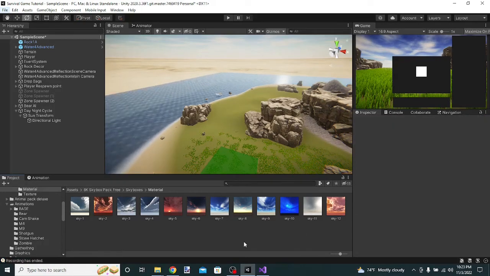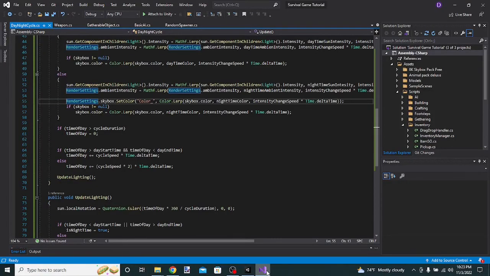Alright, so I found out what the issue is. Now, there's a single problem, and I don't know exactly how to solve it. What's happening is, this is the line of code you have to use: RenderSettings.skybox.SetColor, parentheses, two semicolons, then the color value itself. Now, as I'm working with asset store assets, and the sky is an asset from the asset store, I don't know how the color variable has its actual value name set. So I honestly can't fix that.